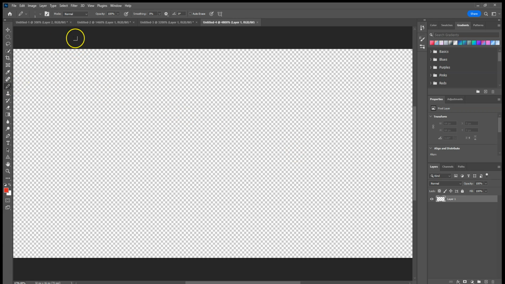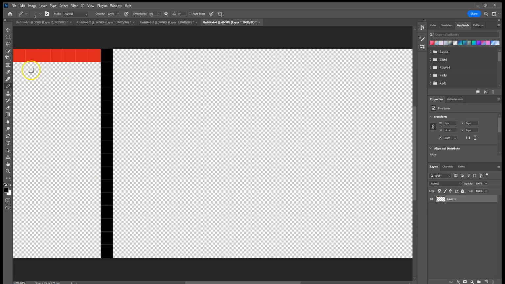And all I'm going to do is take my brush, which I have at 1 pixel. And if I count out 1, 2, 3, 4, 5, 6, 7, 8, that's the boundary right there for my line. So I'm just going to bring this down. And so here's where the first bounding box would be. And if I switch that back real quick to red, just for counting purposes, where's the other bounding line? 1, 2, 3, 4, 5, 6, 7, 8. That's right here. So this, of course, gives us our second bounding line. So I'm just going to use my brush to paint that in. And so now, of course, we have these 2 bounding lines.